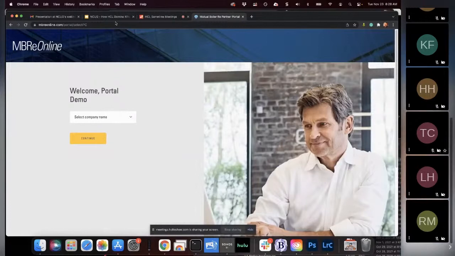So some of our partner companies, that's what we call our customers, partner companies, sometimes they have other companies under their umbrella. So some of these people might be able to come in here and select a particular company that they want to look up information or submit information for.